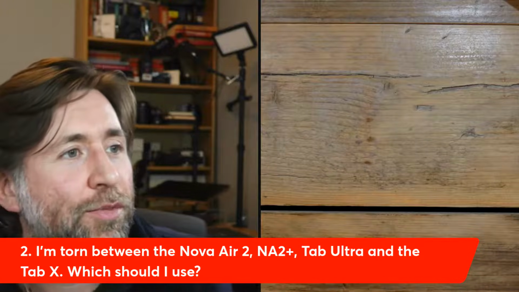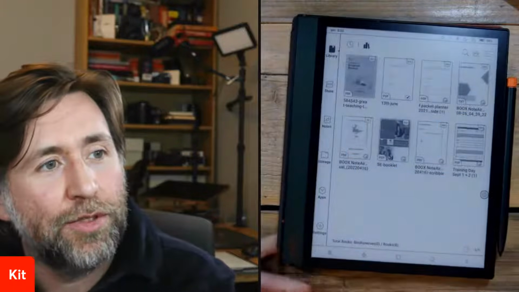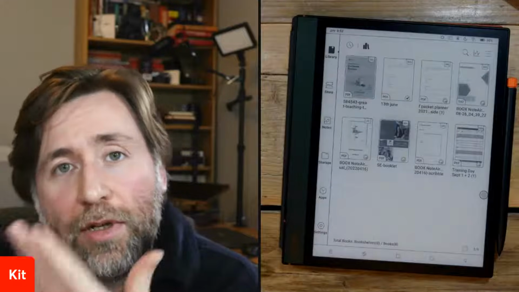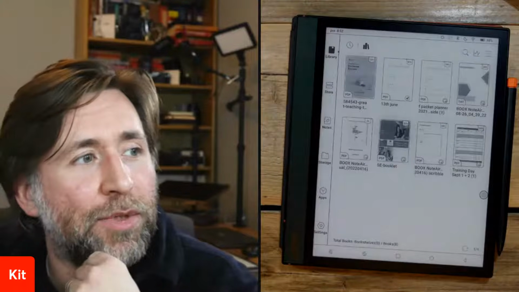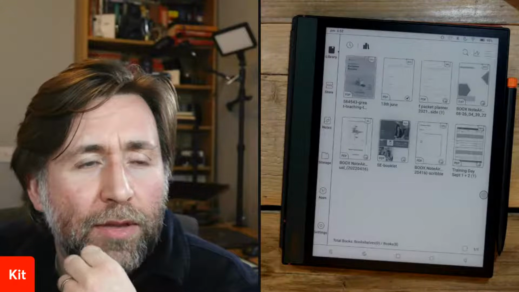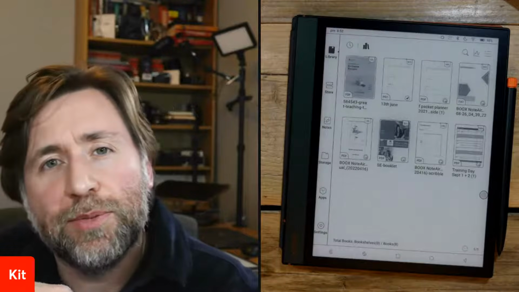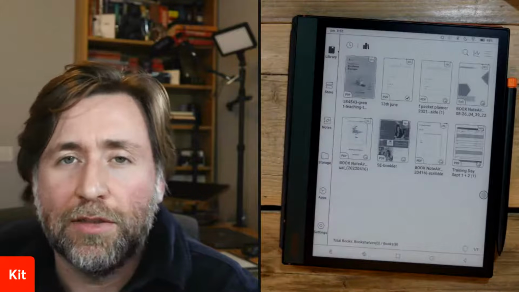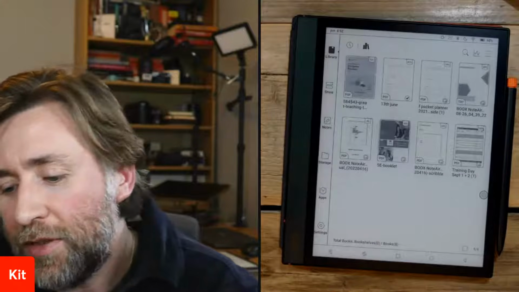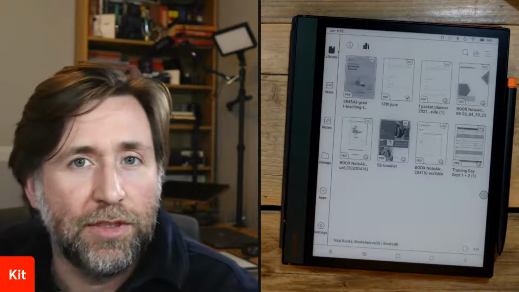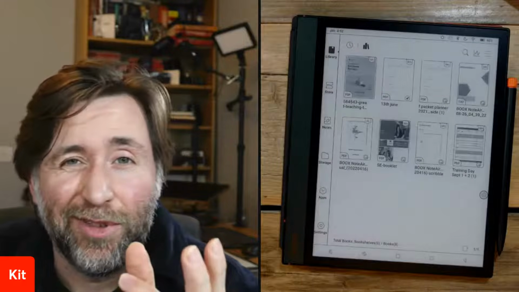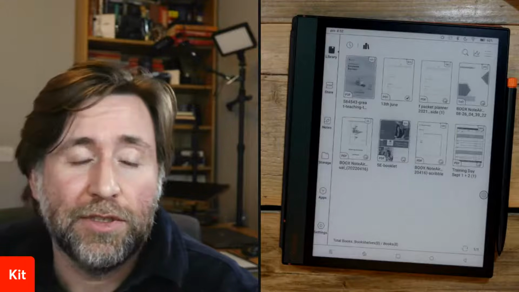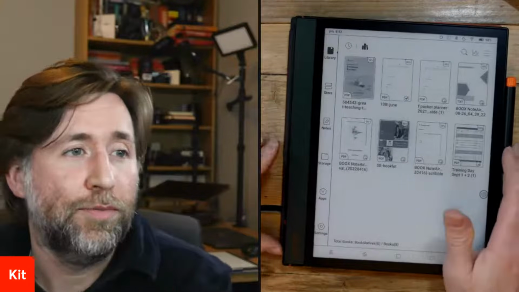Good choice if you do want a Boox device, because I think that they are excellent devices. I do think it is probably the best lineup to go for. And it is honestly just going to come down to what size fits into your life, because the software experience is very, very similar. And although the newer ones might have better processors and the GPU and things like that, there isn't that much of a noticeable difference in your actual use between the hardware from one to the other, apart from the size. Software works just fine on all of them.